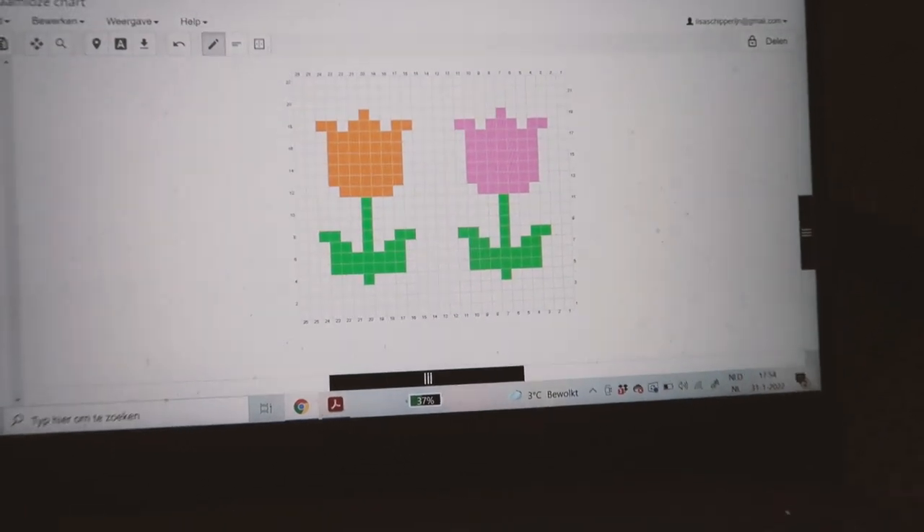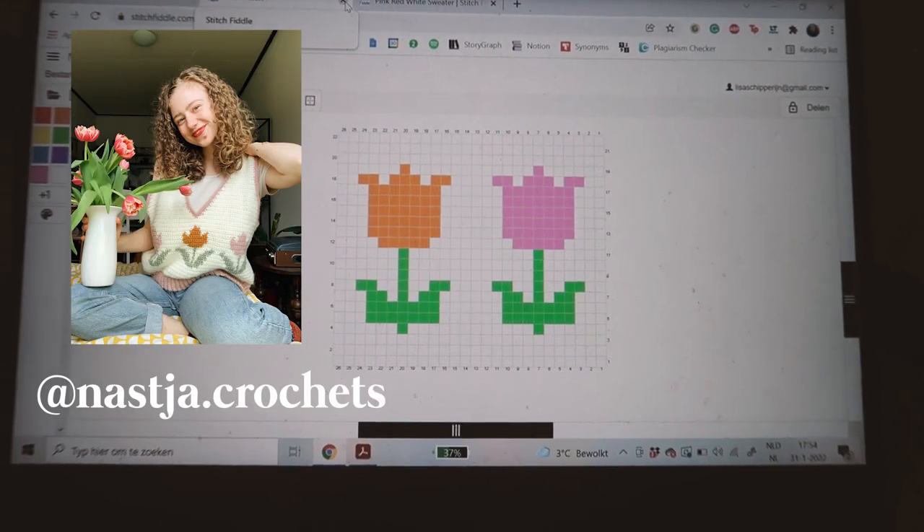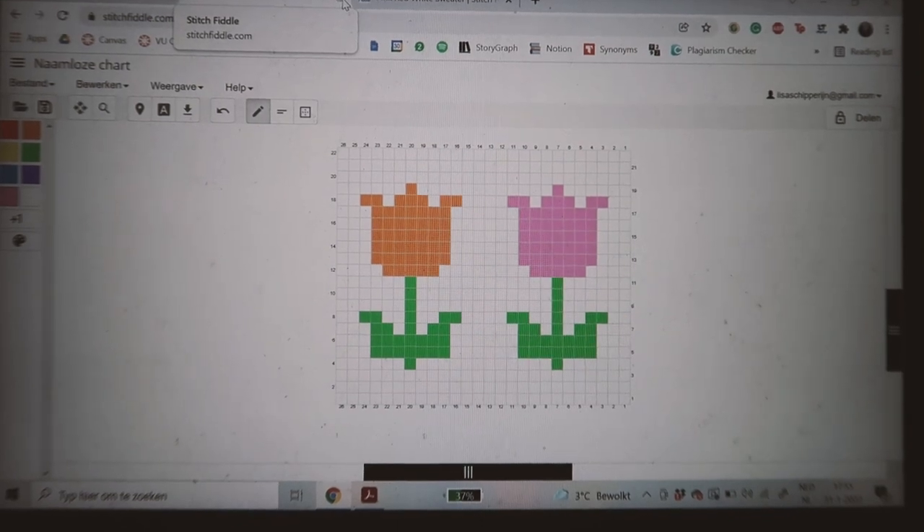It's finished — the first square is done! And if you're wondering why I'm no longer wearing that headband shawl thing — it's because I lost it. The wind was so strong today and I was wearing that headband, and it must have flown off my head at some point. But yeah, I finished the first square. I'm now gonna count how many rows I did — 22 rows. So now I can make some designs. This is the design for my next square: two tulips. It's kind of loosely based on the tulip sweater vest from Nastia Crochets. I hope it will end up looking nice, especially since I am doing half double crochets.